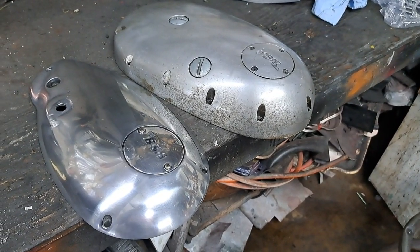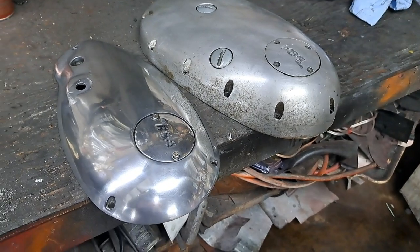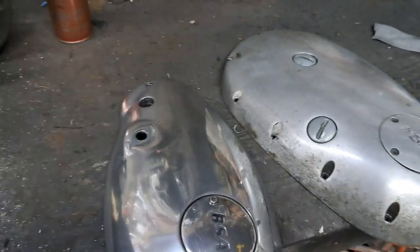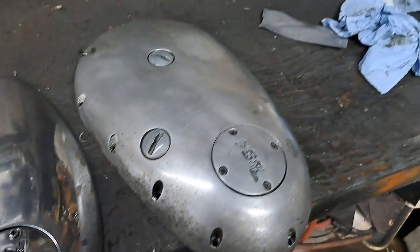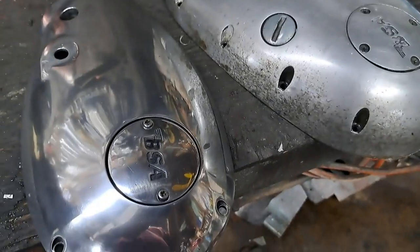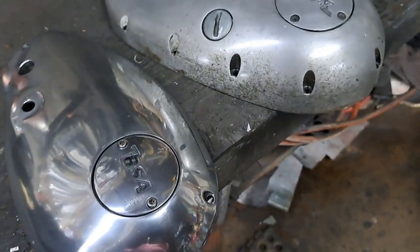Well, I believe this is the first day of fall 2024. So anyway, I decided that it was time to start cleaning up a few little odds and ends here. I polished up the right-hand engine cover and the timing cover, and now I'm going to tackle the primary drive cover. So let's see how I can make that look. Hopefully it'll look something like that. I'm not looking for perfection, but to tell you what, that's far better than ever came out of the BSA factory.